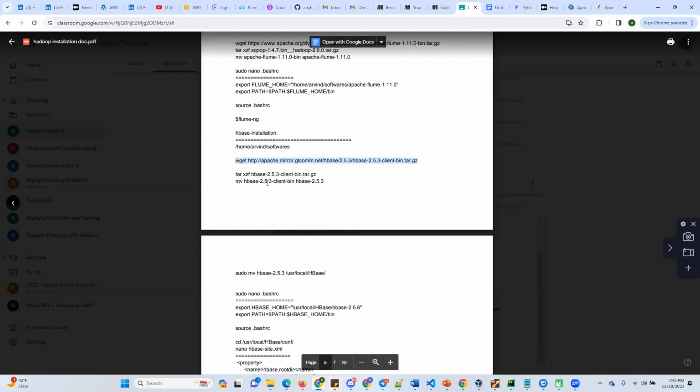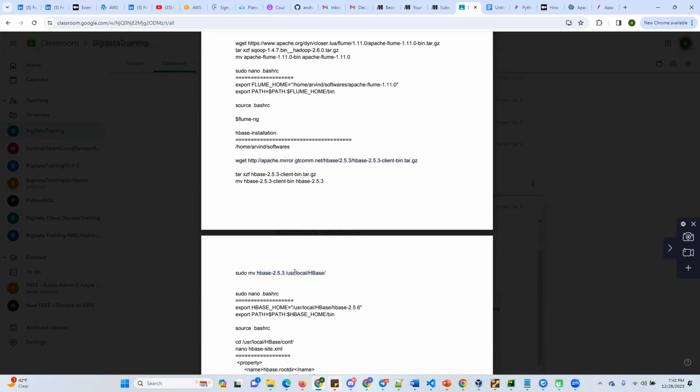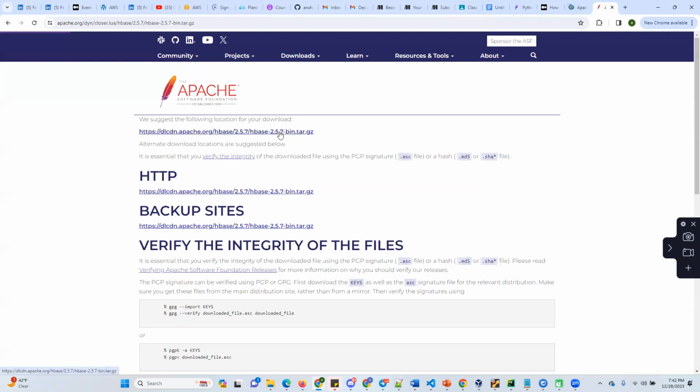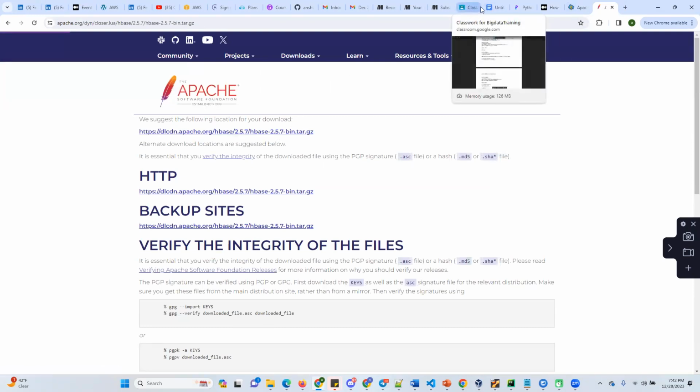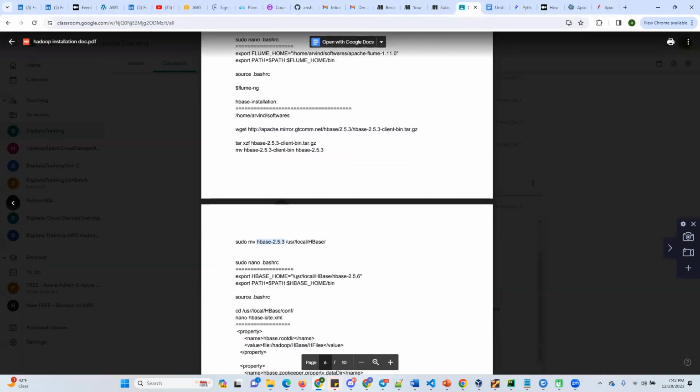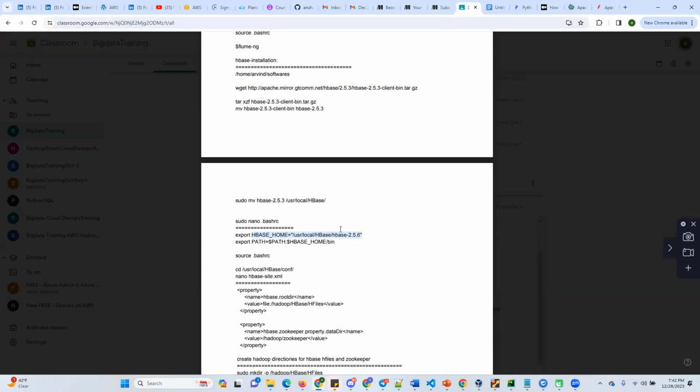Once you download the tar file, copy this tar file into your /usr/local/hbase. Whatever content is inside the HBase folder, you move to the hbase directory. This hbase directory should have your bin directory. You have the entire content of this HBase 2.5.6, 2.5.7. You can use 2.5.7, and after that you set your path of 2.5.7. You can set the HBASE_HOME in the bin path.